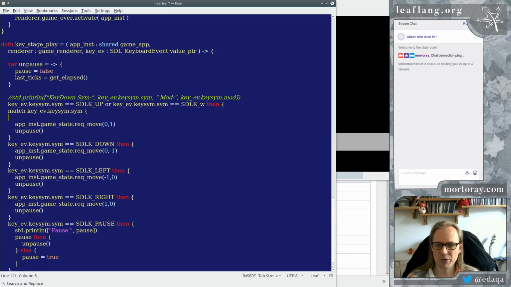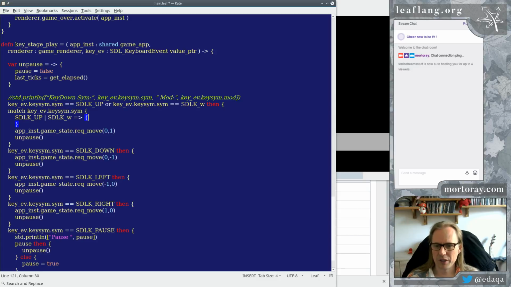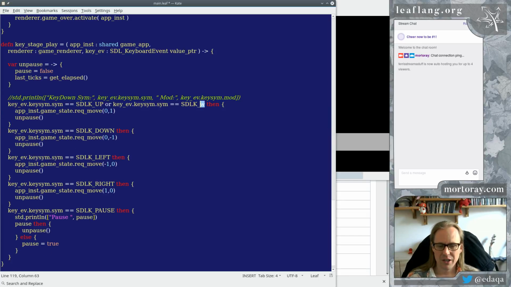So eventually, I think we'd expect to see something like this, where you'd have Cpp up or edA-qa w. And I don't know about this part. This part is more Rust-like syntax, but we would definitely have something like that, and it might probably be a colon here, or actually just an equals in Leaf. And then you do something in here. This will be the syntax I'd go for eventually, but I don't have it yet. It's not very high on my list. Traits are much higher on my list. So for now, we're stuck with this ugliness. Just pretend we're doing C coding from a long time ago. But we'll get towards this as we go on.